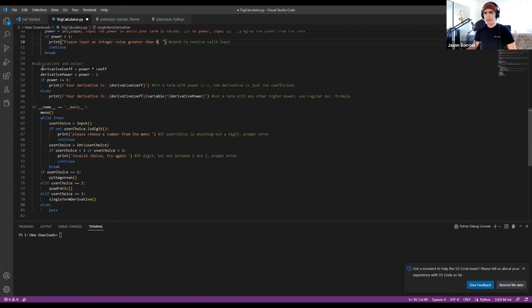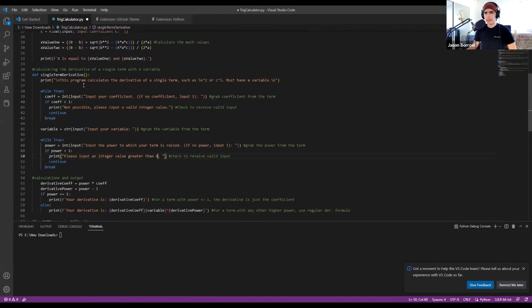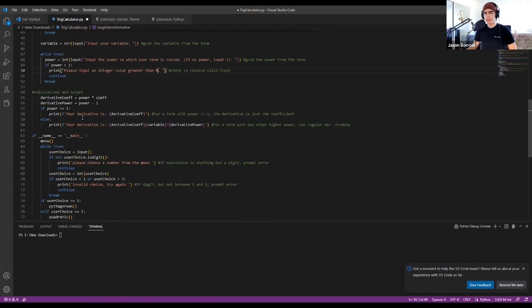So right here's my calculations and output for the single term derivative. The coefficient of the derivative would be the power times the coefficient, just as a derivative demands. And then the derivative power is the power minus 1, just like the derivative demands, it's n minus 1.